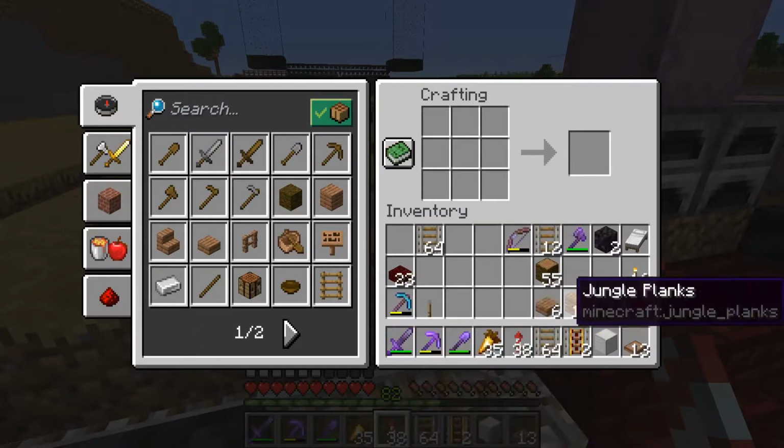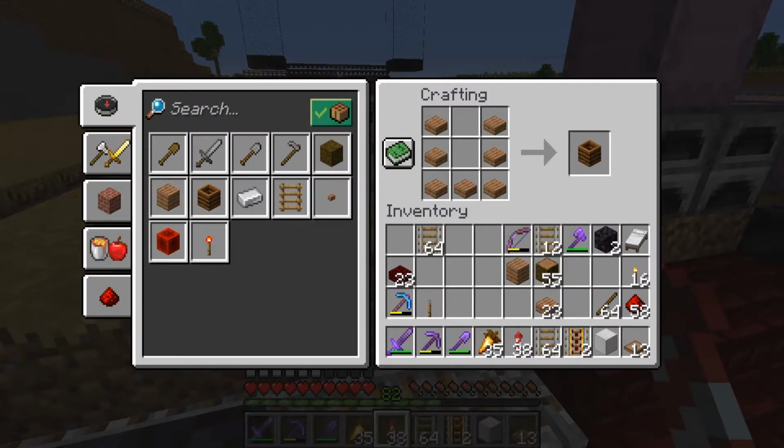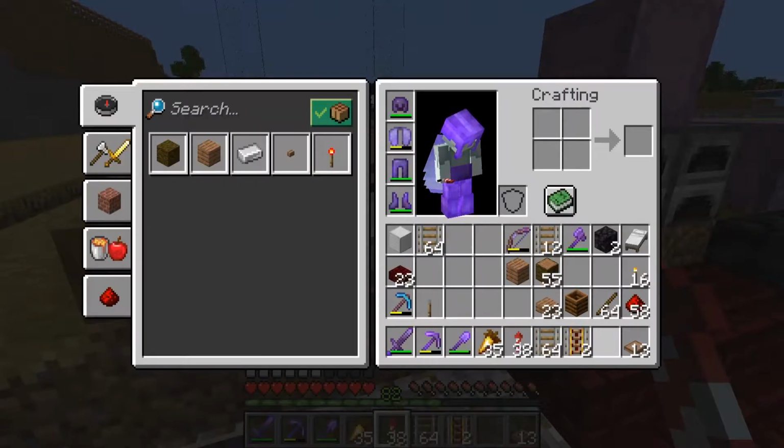How do you make the composters? Is it just half slabs now? It is just half slabs now. It didn't used to be just half slabs.